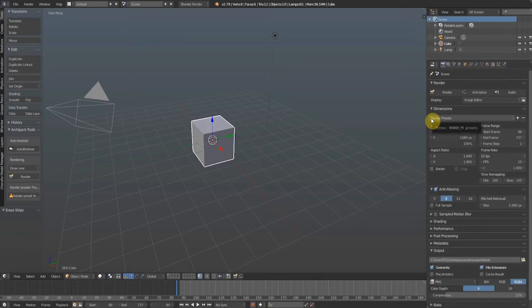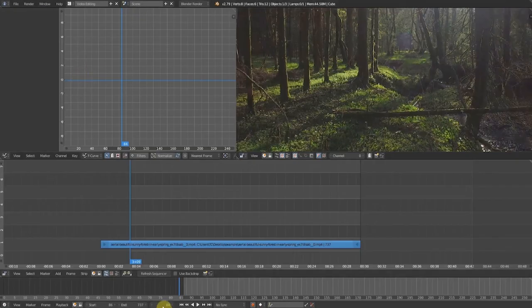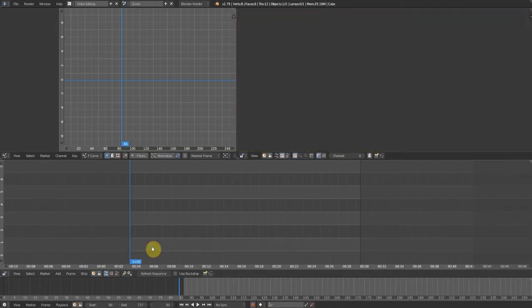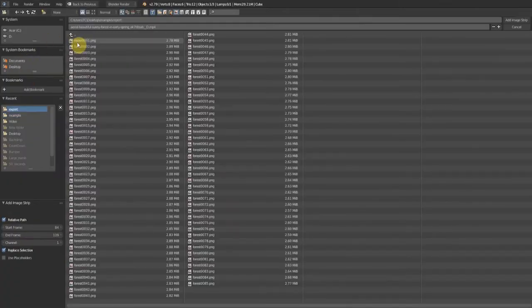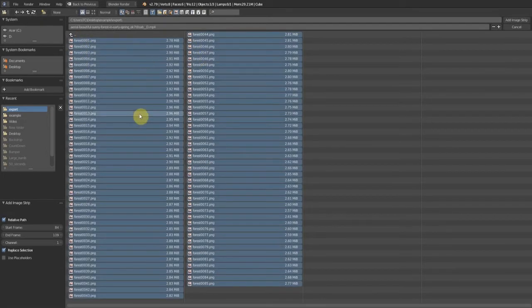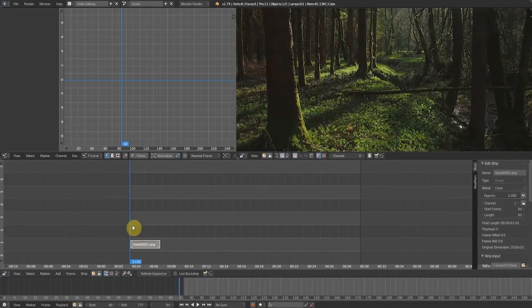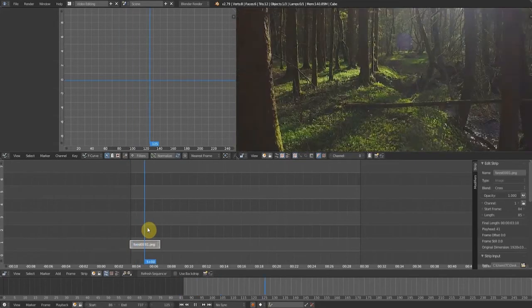And when you have all those images, you could just re-import them into Blender by going back to the video editor. And let me just remove this video right now and click add image. Locate the file on your computer, or the files. So these are my images right here. And if I click A, which is the option to select all in Blender, and click add image strip, it would add the images as a sequence like so.